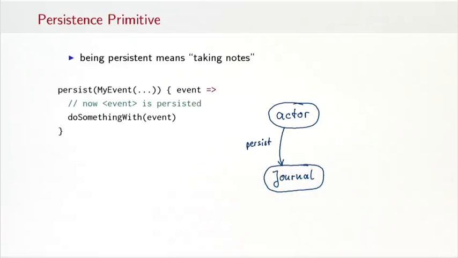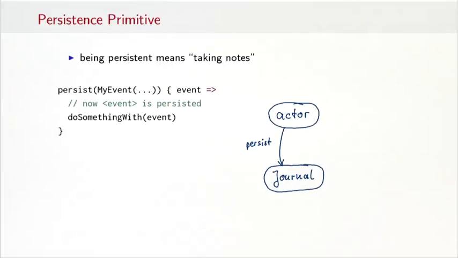that we want to persist a certain event. The journal can be implemented in many different ways. It could write this to the local hard disk, which would not be perfect in case that hard disk fails. So typically it will also write it to some other hard disk somewhere else, or it might be stored in a different fashion. It might be in databases that are held in many copies in memory across all the globe. It can be any system that can make sure that whatever we pass here, the event that we want to persist, is actually held such that it will not vanish and that it is always there.